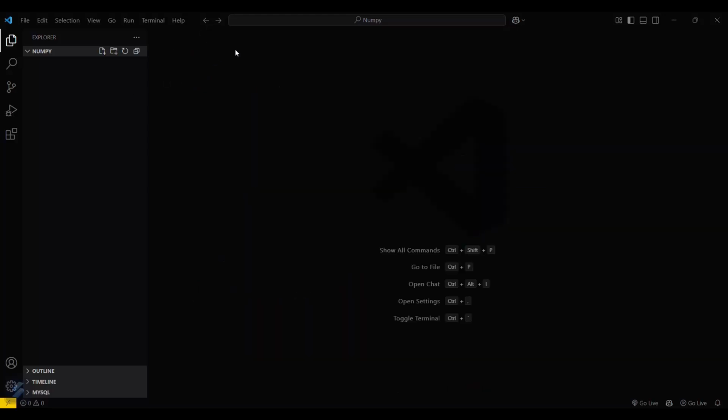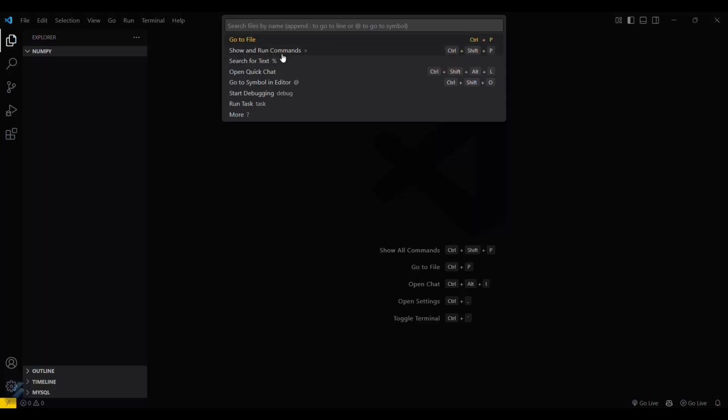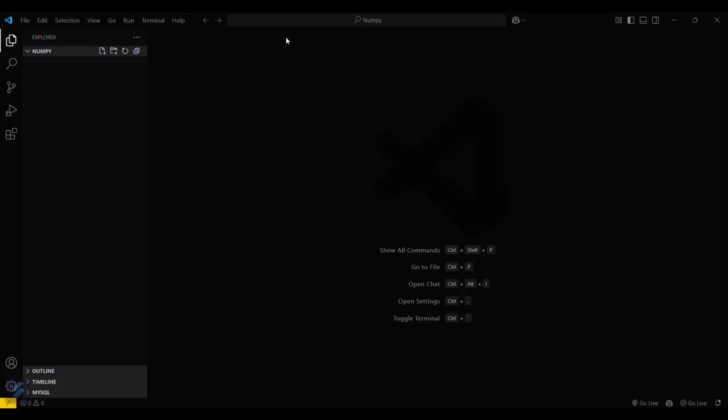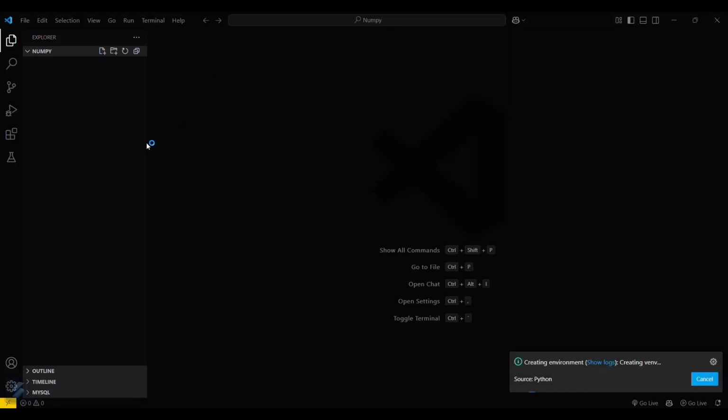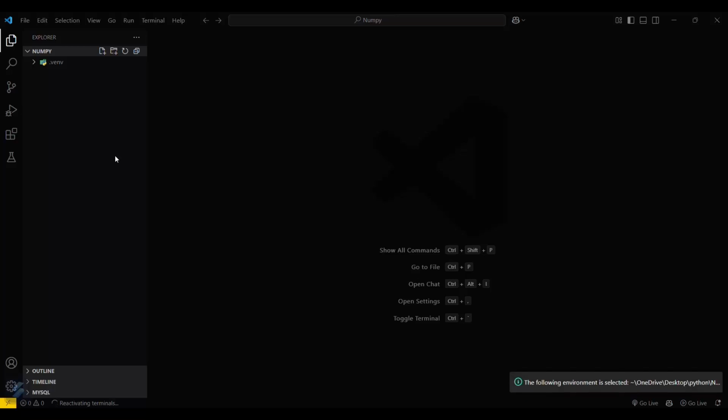Then what we have to do is just click here and create a new virtual environment. Python create environment and then venv. What this will do is create a virtual environment. A virtual environment is that folder which will contain all your project dependencies, not your system dependencies, and all your dependencies will be installed here only. That's why a virtual environment is necessary. Okay, we will be installing our Numpy in this particular environment.